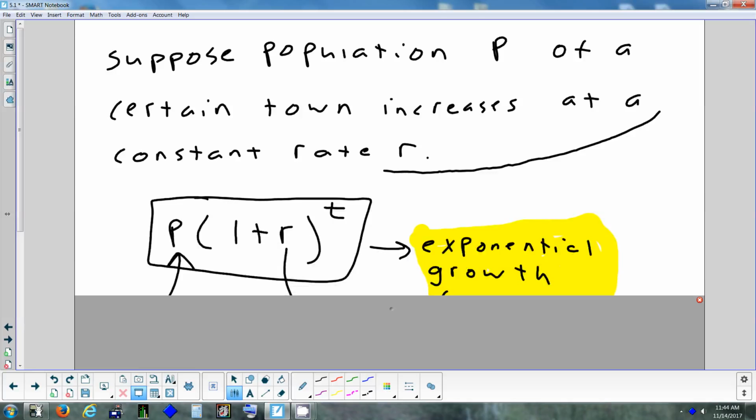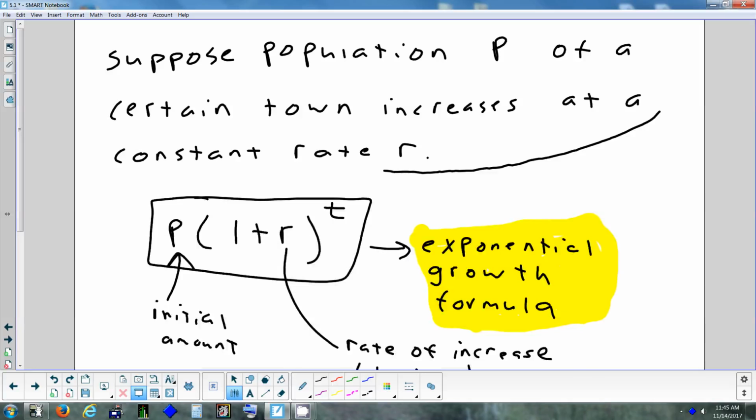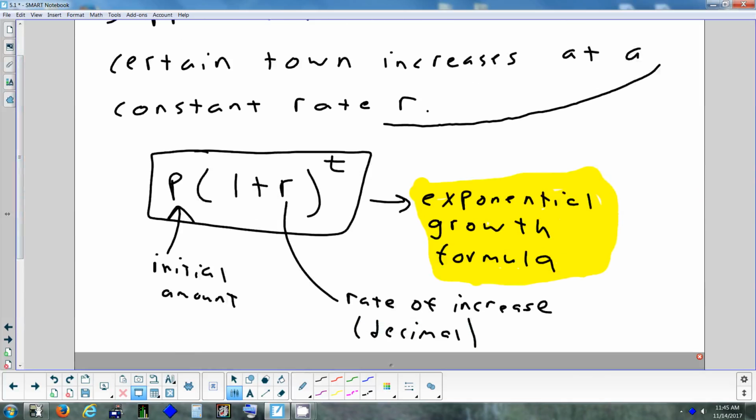And that's the formula for exponential growth. There's three variables in it. P is your initial amount, whether it's a population or money or whatever it is. Okay. R is the rate of increase, but it has to be as a decimal. So could someone remind me if I had 5%? How do you change 5% to a decimal? Yep, Curtis. Yeah, you just move the decimal two places, and you get 0.05. If you had 12% as a decimal, it would be 0.12. So anytime you have a percent, you have to put it in as a decimal. And T, forgot to label that, T is the time.